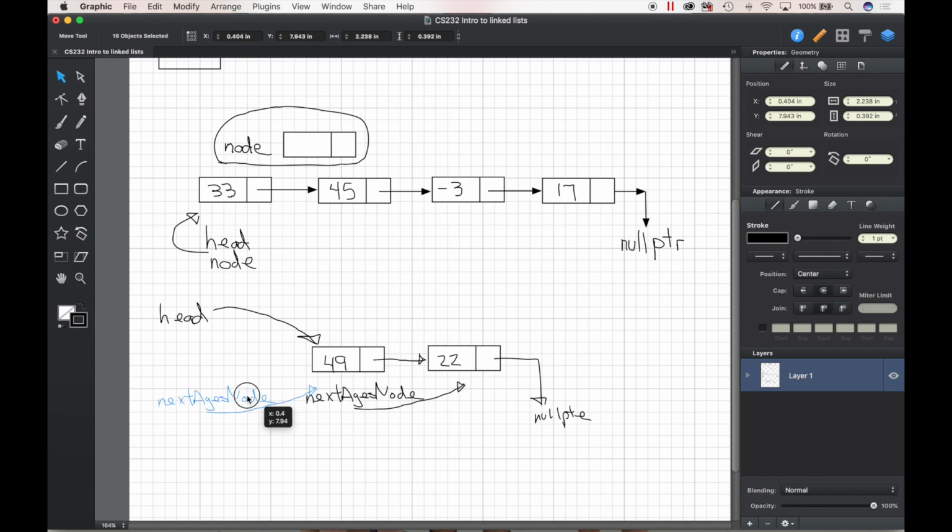So what is this guy right here? This is called head. This is also called next ages node. Okay, the thing that I'm pointing to, that's what I want you to now call next ages node. And by the way, when I create another node over here, that one then is going to become next ages node. And then the next one is going to be called next ages node, and so forth and so on. So do you see how this next ages node is just going to keep on propagating? This is the next one. Oh, now this is the next one. Oh, now this is the next one, and so forth and so on. Right? Until finally I'm done entering numbers.